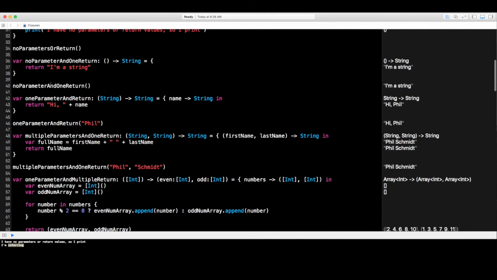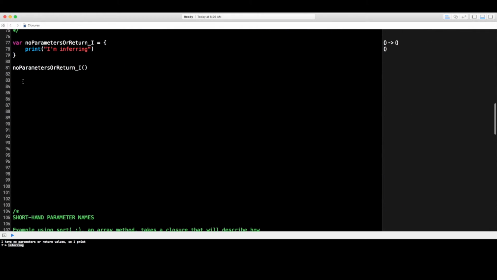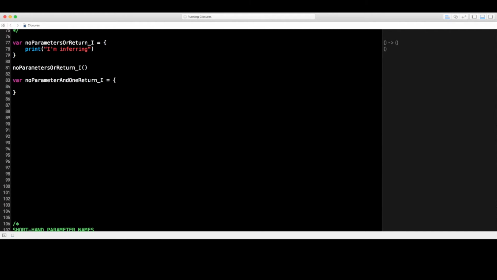Okay, so let's do the second one, which is here. I'm going to do no parameters, one return. Var, paste that, but give it a different name. And again, we're going to do the equal sign and the curly brackets. And so how do I do this?